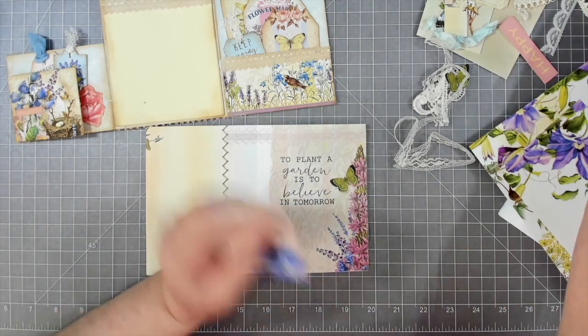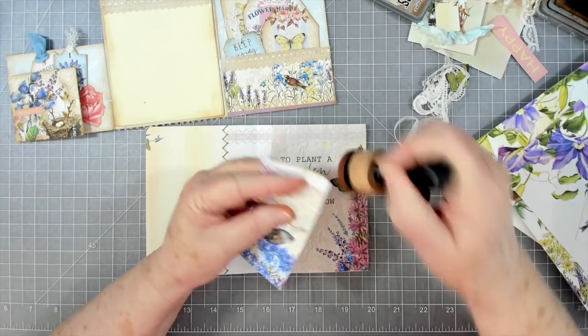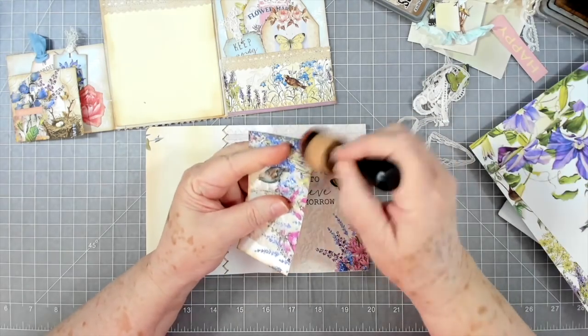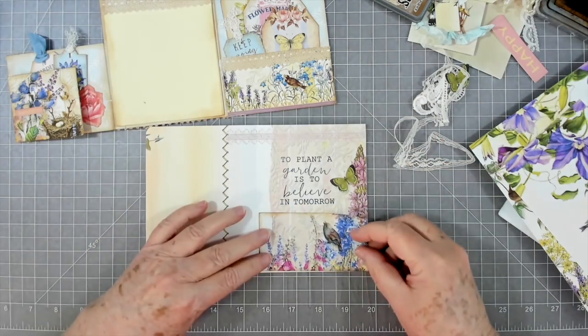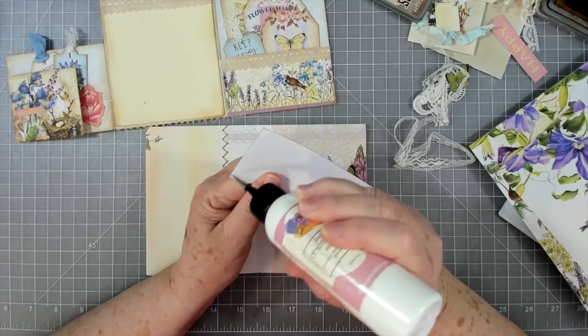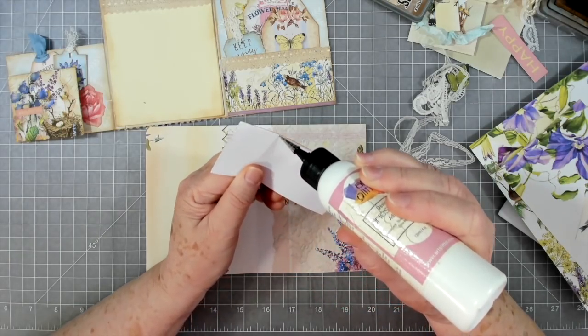Alright, I'm going to ink around this before I put it down. Now, I started not to pre-cut my pieces because normally I don't. But I had so many pieces to this that I knew if I didn't pre-cut some, we'd be here a while. So I decided I better pre-cut some so that this video wouldn't be 2 miles long and then you wouldn't want to watch it.